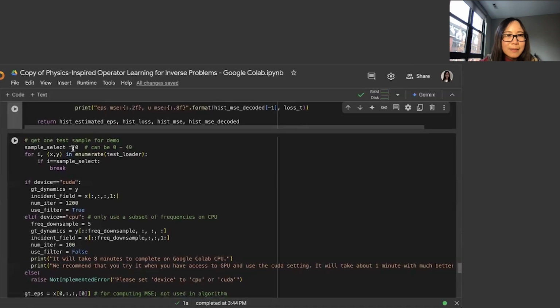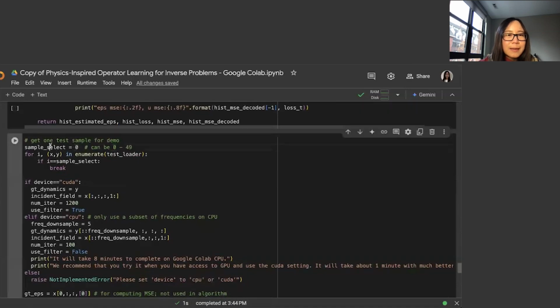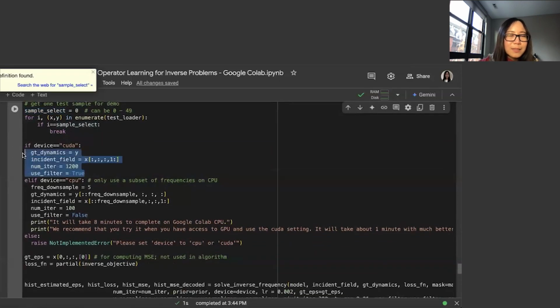So once that function is defined, here again, you can choose a sample to evaluate, similar to the case where you evaluate the forward model. This sample can be any integer from 0 to 49. And once you select a sample, I have two setups. This is the ideal setup if you have a GPU. You will use all the temporal frequency components, and you will run more than 1,000 iterations. And you use that filter trick to make the performance a little bit better.